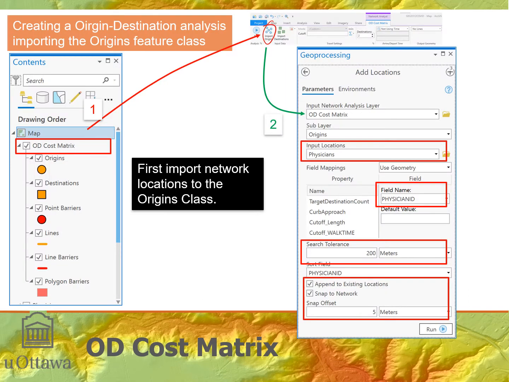So to do so, from the network button, I choose OD Cost Matrix. Then the terminology also changes. We have origins and destinations. Destinations are the facilities, and the origins are the incidences.